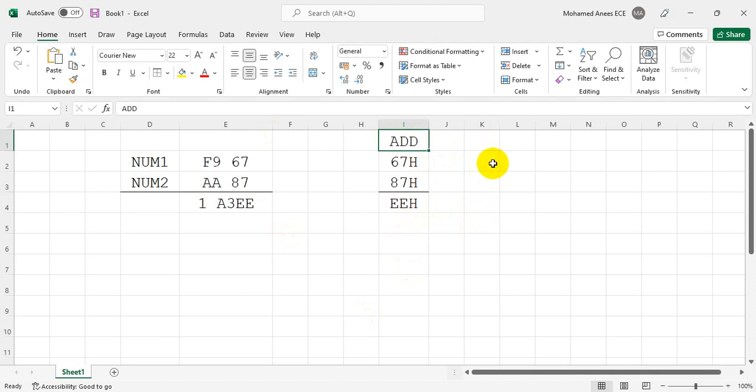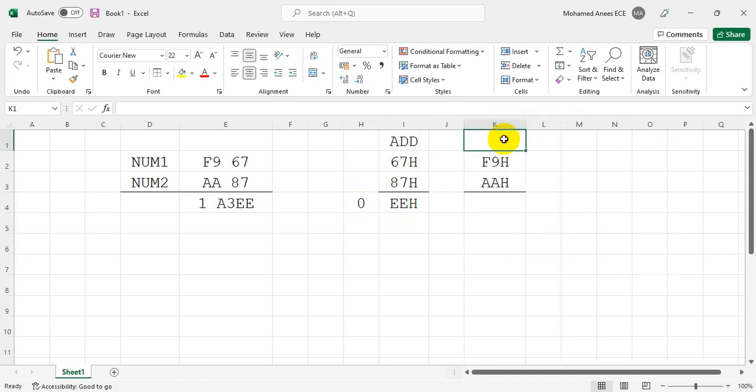Next, I will take the next numbers, F9H and AAH. But when I add this, I have to consider the previous carry. In this case, the carry is 0. It may happen that the previous addition might have generated a carry. That's why when you add the higher bytes, we have to use the instruction add with carry, so that if there was any carry from the previous addition, that carry would be considered here.